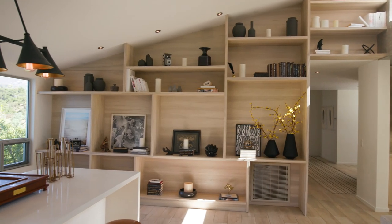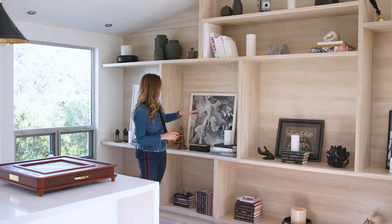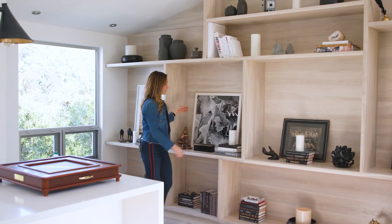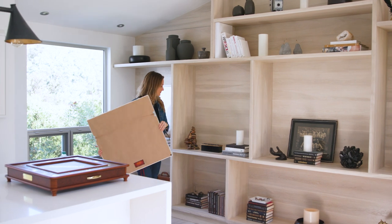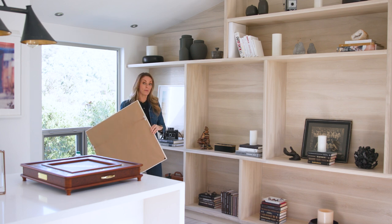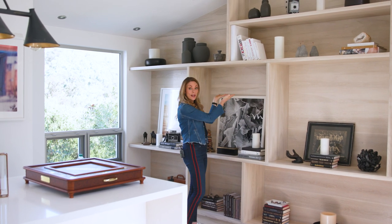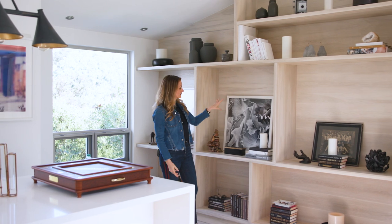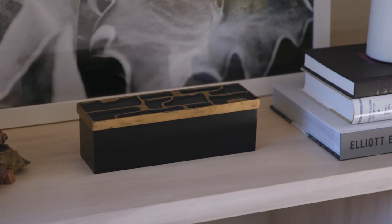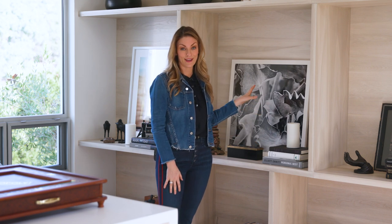Another great way to layer on a bookcase — which you see we've done here in all four of the main sections — is to lean a piece of art against the back. That just instantly brings a lot of warmth and interest. If there wasn't this piece of photography here, it's just some tchotchkes on a shelf and it feels very naked and empty. By bringing in a larger piece, it visually takes up space, adds height, and suddenly it feels more complete. The items we've chosen to put in front of it purposely have the taller items on the sides flanking it, taking up that space, and then a lower object in the middle so we're not blocking the photography.